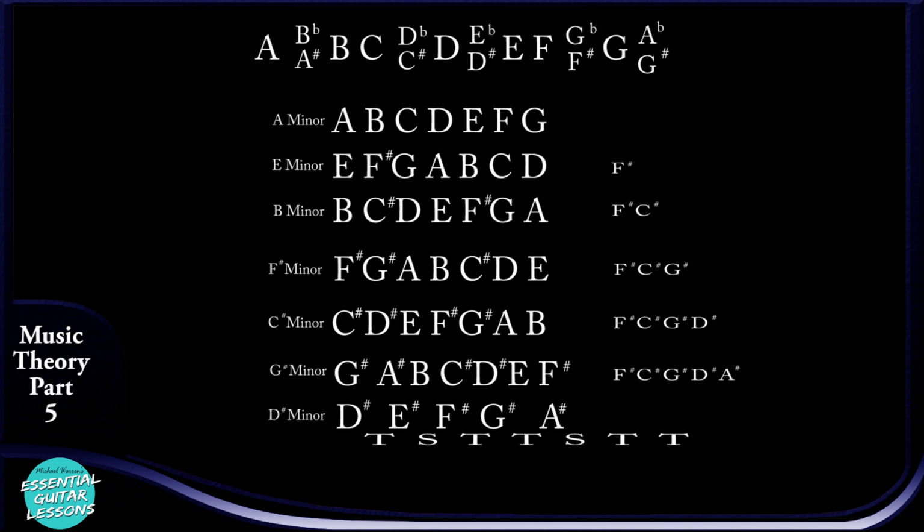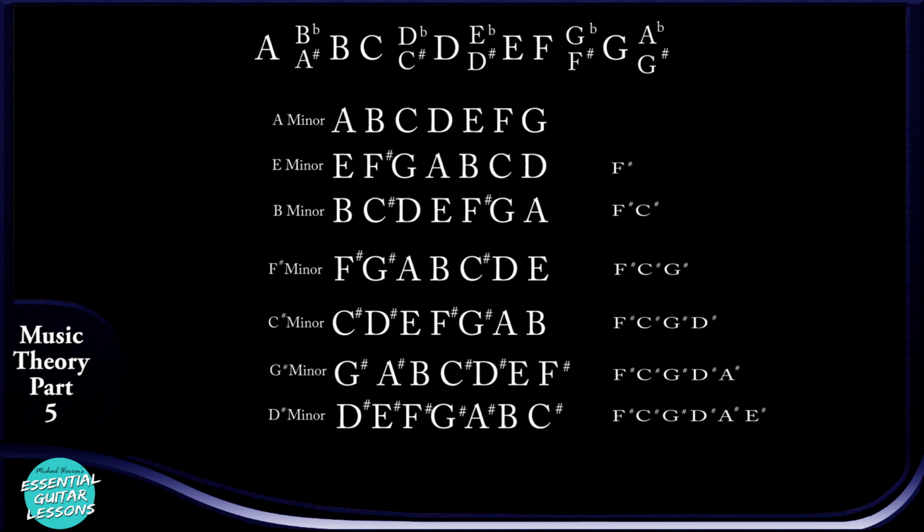Then we want a semitone from A sharp, so that takes us to B, and then a tone from B takes us to C sharp, and then another tone takes us back to the D sharp there. So again, you can do that without the formula. You can just do it the second way we did it by writing the alphabet and sharpening that E there. So D sharp minor, the key signature is F sharp, C sharp, G sharp, D sharp, A sharp and E sharp. So let's do the next one.